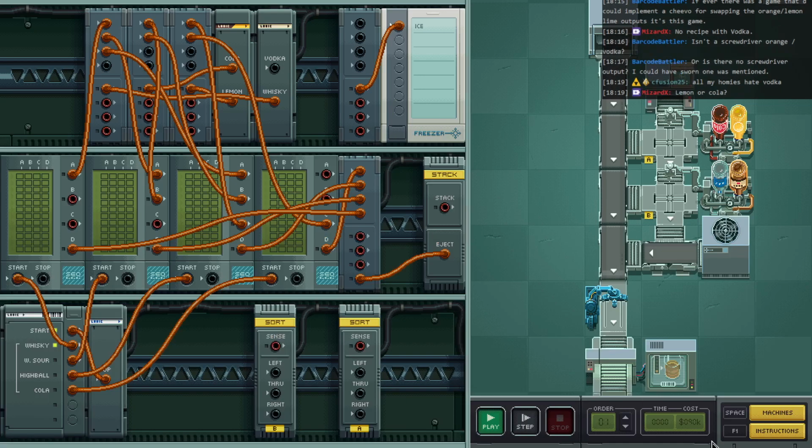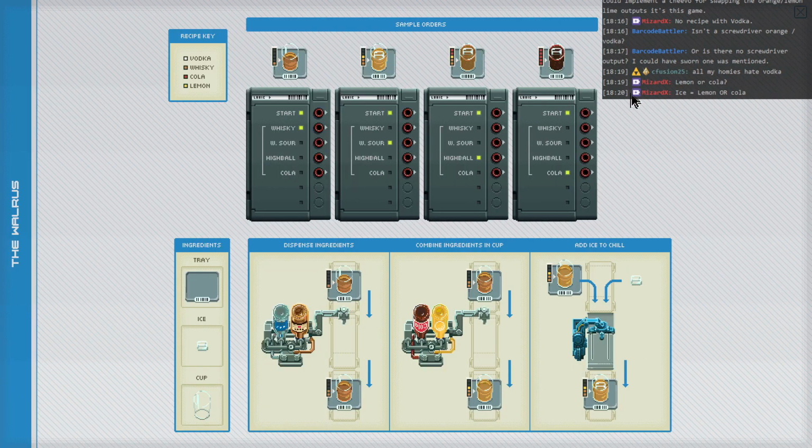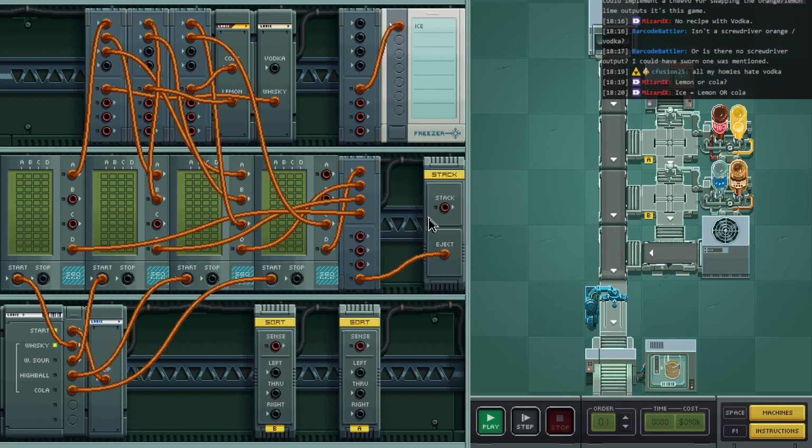What do I do? Lemon or cola? Well, what do you mean? Yeah, you're actually connected incorrectly. Funny that. But I just need to swap these around. Ice equals lemon or cola. Yeah, I know, but it doesn't mean that when I make ice, I can do lemon or the other way around, whatever. I'm just rambling at this point. I'm just going to figure this out first and I'll figure that out in a second.